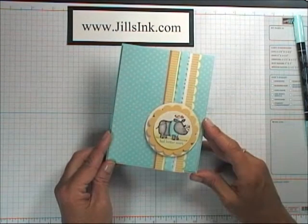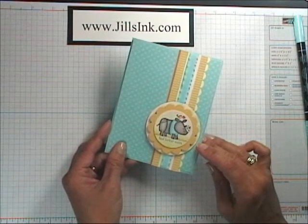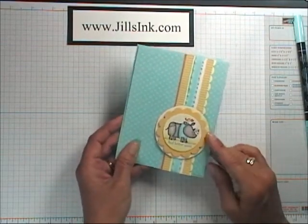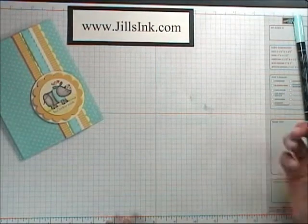Hi there. In this video I'm going to show you how I did the watercoloring on this image for this little Get Well card that I made using the Cadoodle stamp set. I used watercolor paper and the aqua painter to get the color and just pull color in from my markers.